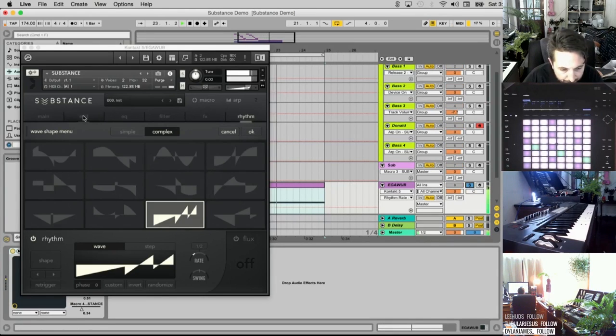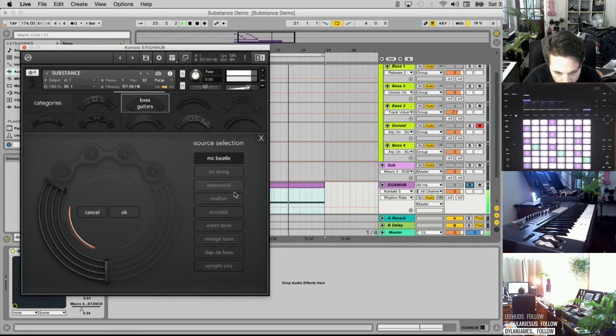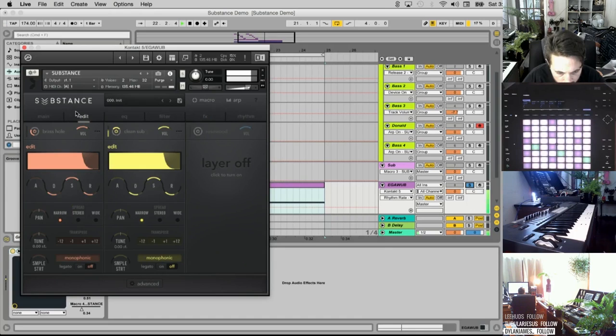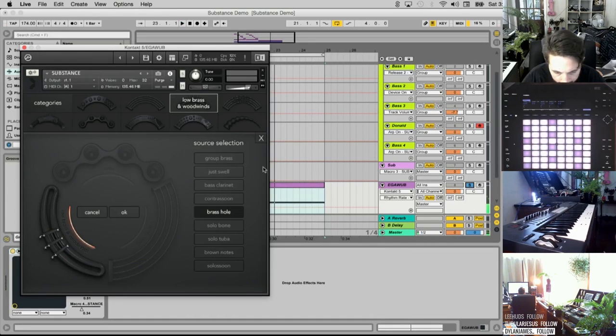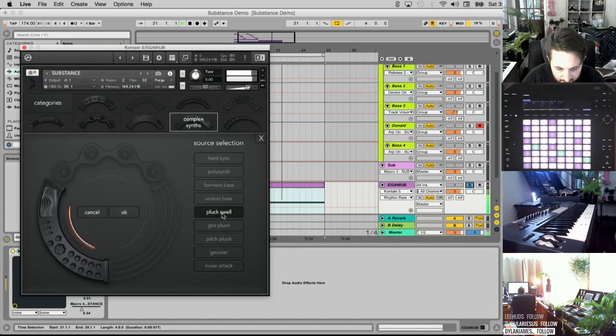Let's change the sound here. One-shot impacts. Complex synths.